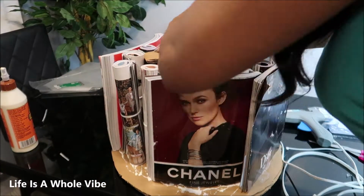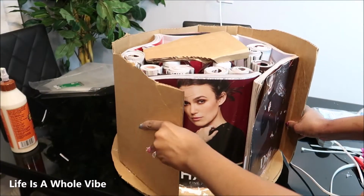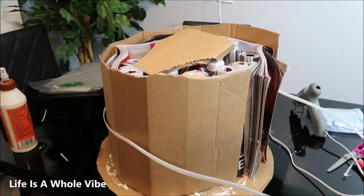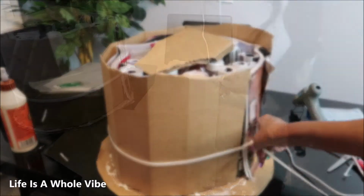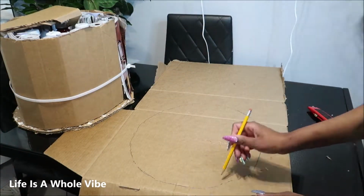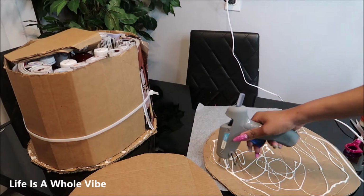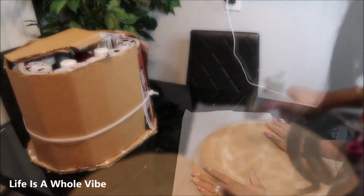Then one of my juice jugs was a little shorter than the others, so I tried to level it off by putting that folded piece of cardboard there. Now you can see I'm zip tying it, cutting out another cardboard cutout, 2 of them, to be my top to close everything off together.